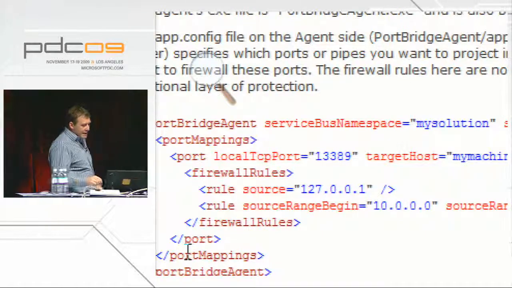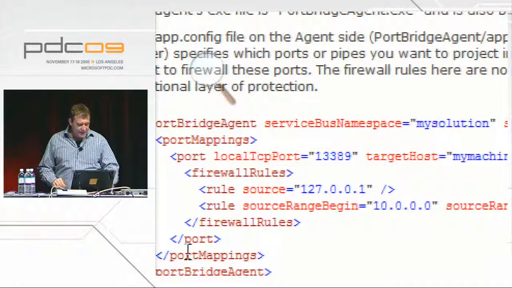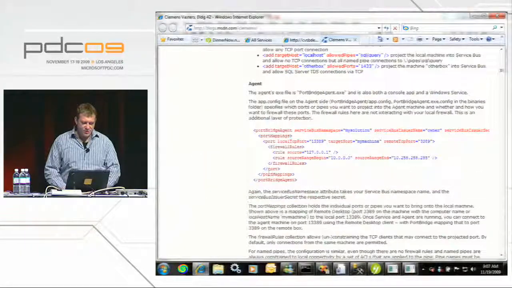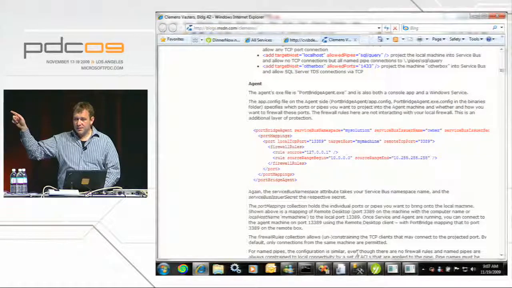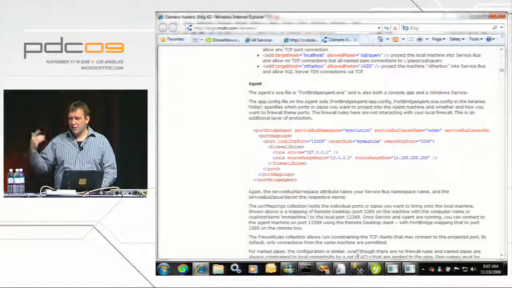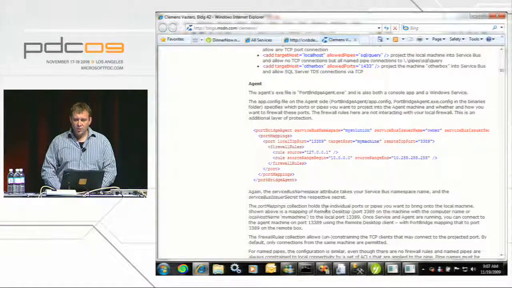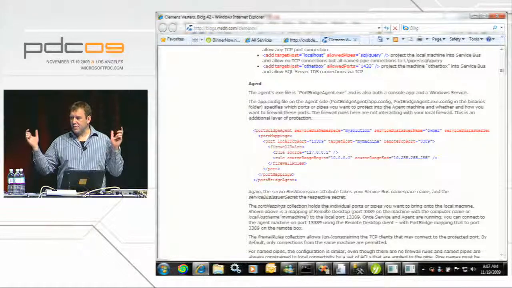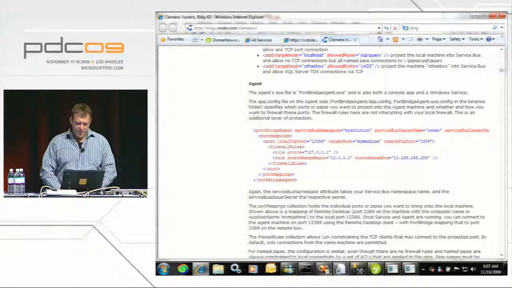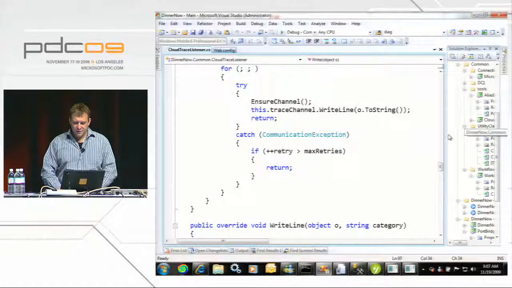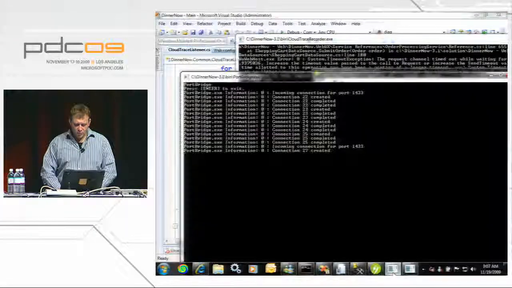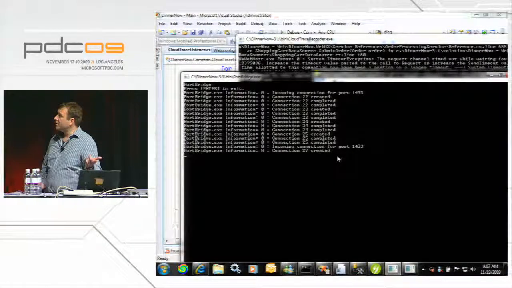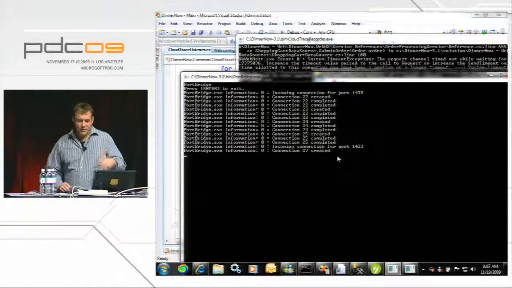So that's the thing that I published yesterday, and that's built straight into this demo. I'm actually giving you the assembly with the sample, the exact assembly that I'm using in the demo. So it's not only the two exe files, but you can actually embed those things into your app. So that's what I've done here. I have Portbridge running right here. That's the app, and that's now mapping my SQL server out.